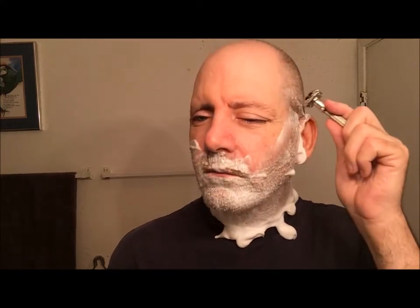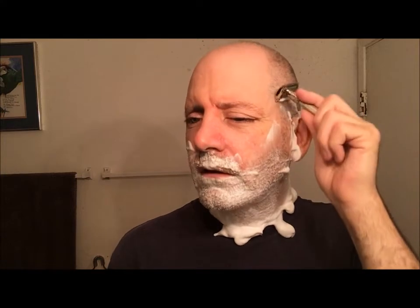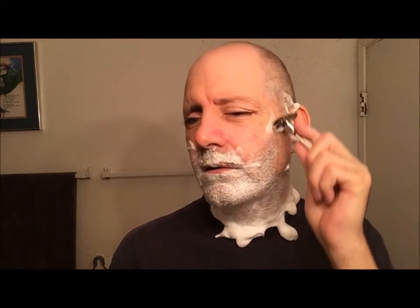So, here we go. First pass with the grain. And that blade is cutting really good. Oh, this is a nice slick soap. Oh yeah, the Slim's taking it down real nice.